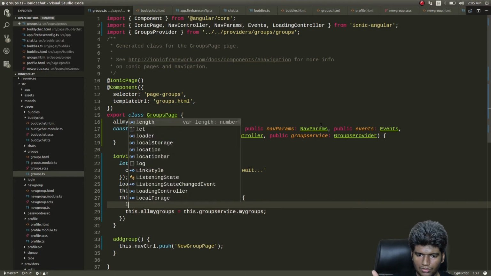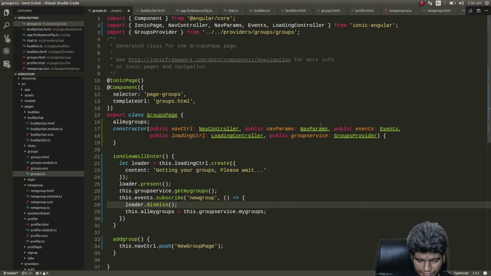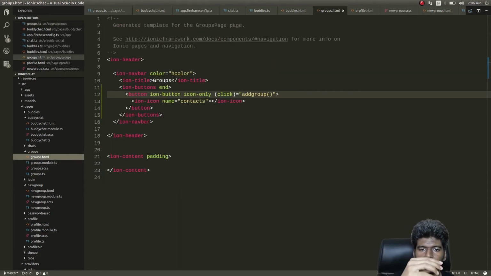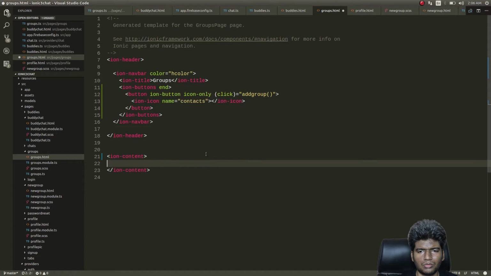Now if I iterate through this dot all my groups, then first I'll loader dot dismiss. Now if I iterate through this dot all my groups, I'll be getting all my groups, which I can display on this groups.html page, right? We'll simply do a list, simple list. We don't need to do complex.